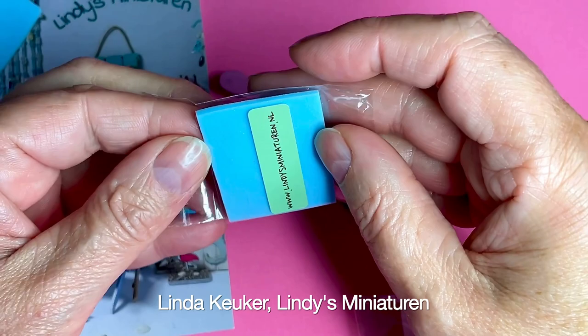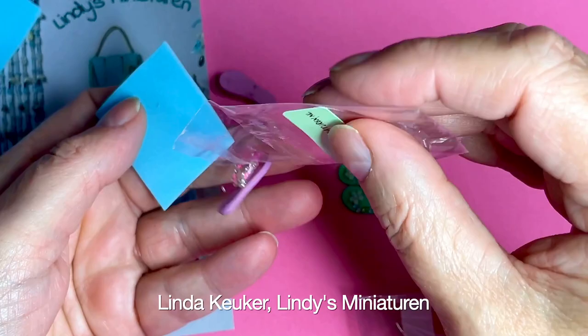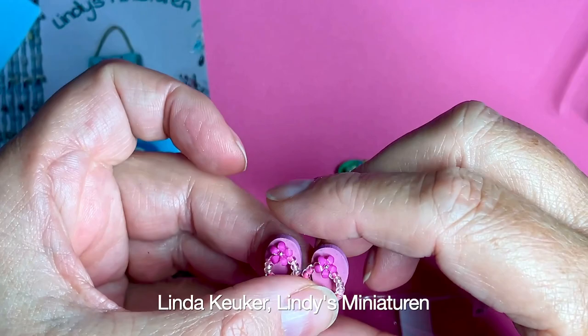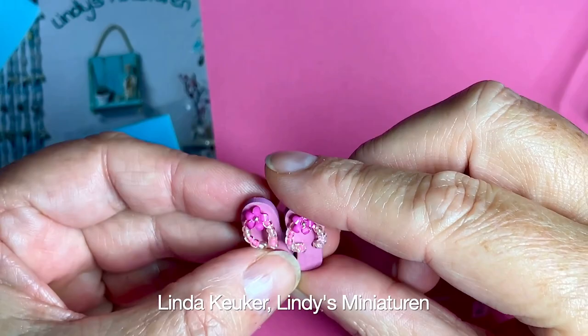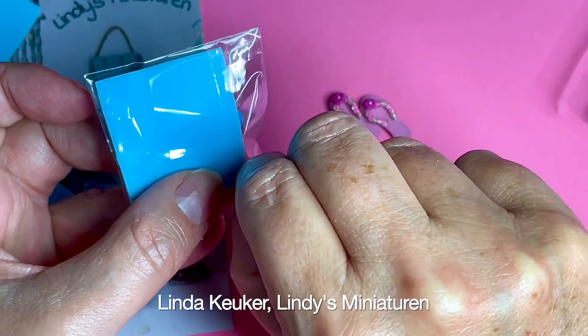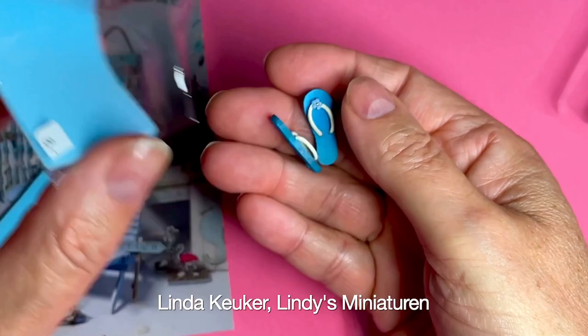Sometimes I buy things that appeal to me personally, or things that I have myself, a lot of those things that I wear, and at other times I buy things that in real life would not be my cup of tea at all, which is kind of fun to have different items. But in miniature, a lot of things are much cuter than in real life, or they may appeal to me, or they may just fit another project which I wouldn't want in real life.